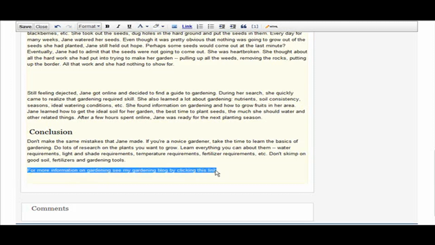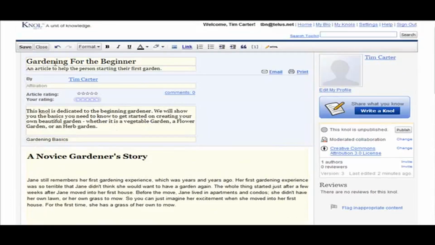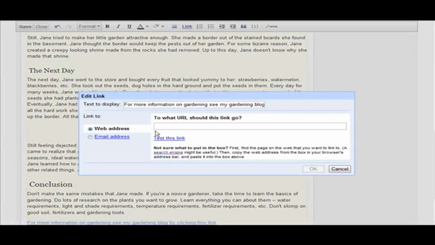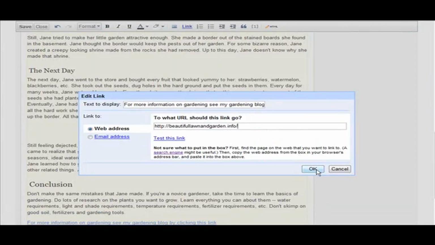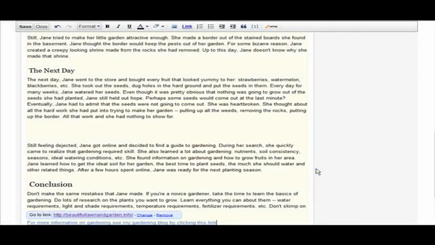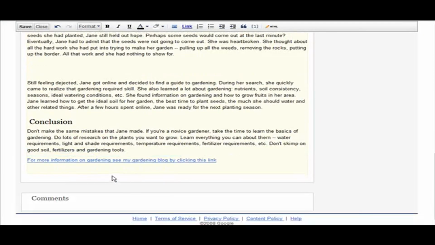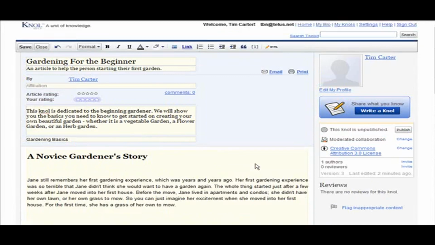So all we have to do is highlight this text now, then go up to the top, and where it says link, click on that, and then put the web address here where you want them to go when they click the link. Okay, so there's our link there. Then what we can do is we can click here to test the link. We'll click, and there it has opened our blog for us, so we know that that's done right. When we're satisfied with that, just click OK. And if we go down here now, you'll see that we have our link all ready to go. Okay, so that's how we get our article in there and get it all set up.